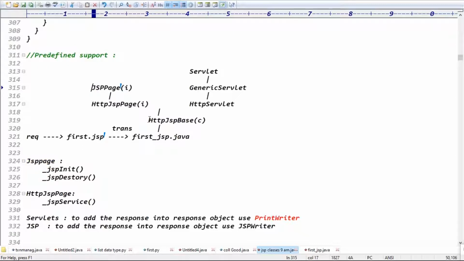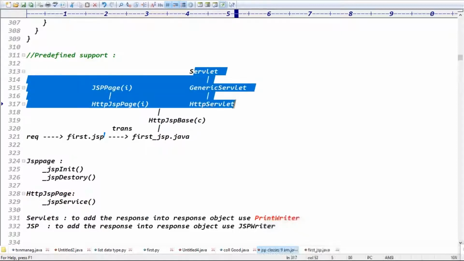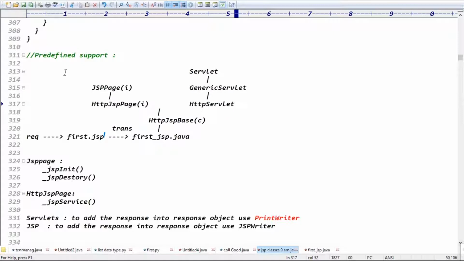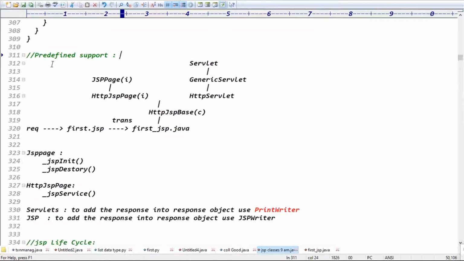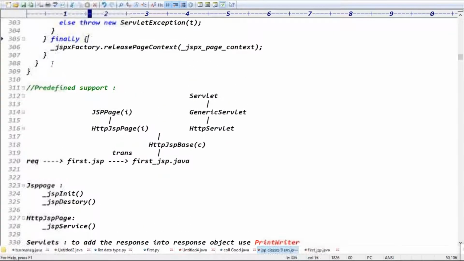So internally, your HttpJspBase class is implementing this much predefined support. It clearly says that JSPs require both JSP implementations as well as servlet implementations, right? Is this hierarchy clear?